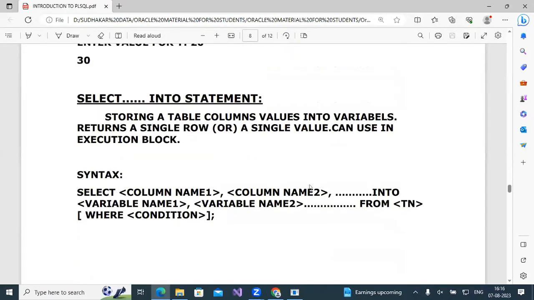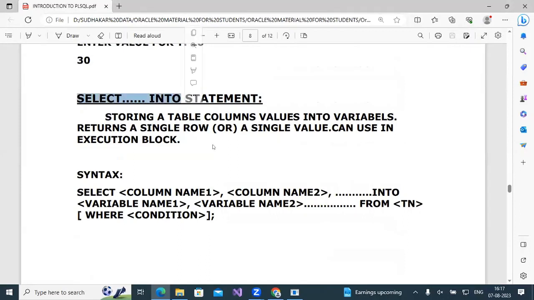Anybody observed? Okay. So in the last session, now we can see what we said last Saturday. When you want to retrieve some data from a table in PLSQL, a select query directly is not supported. So instead of your select command, here we are using what now? The select into statement.